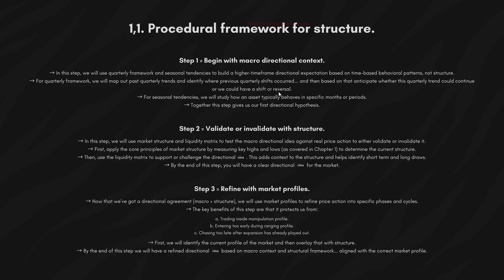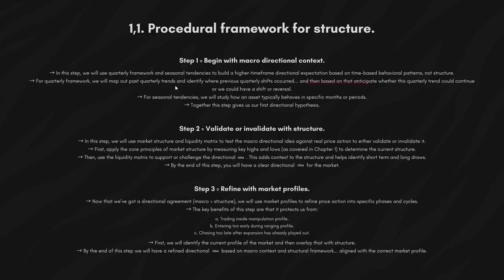Okay, what we are doing here is observing past quarterly shifts and asking whether the trend is going to continue or are we about to have a shift or a reversal. Okay, in this step, we will use quarterly framework and seasonal tendencies to build a higher time frame directional expectation based on time-based behavioral patterns. Okay, this isn't going to be based on price action, but rather based on time-based behavioral patterns. Now I'll be showing you exactly how to do that in the next slide, but this is what we're going to do in the first step.